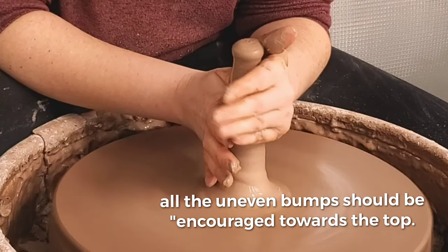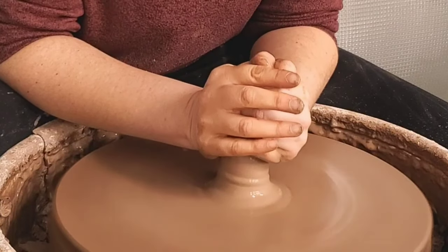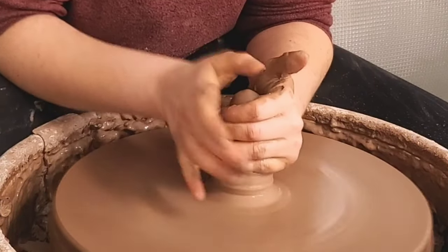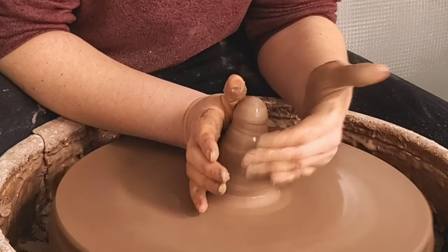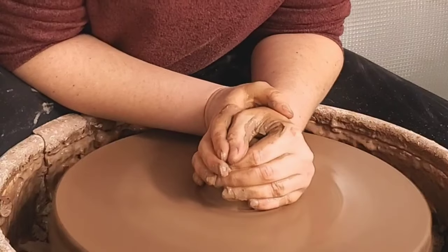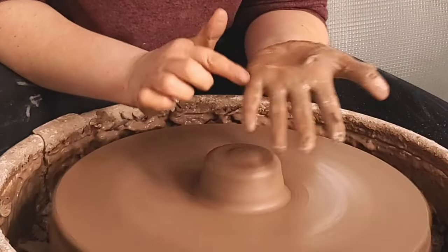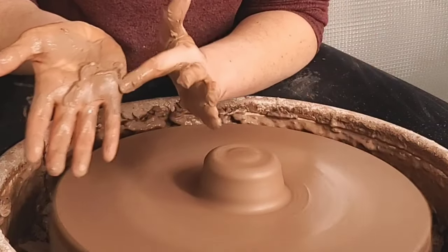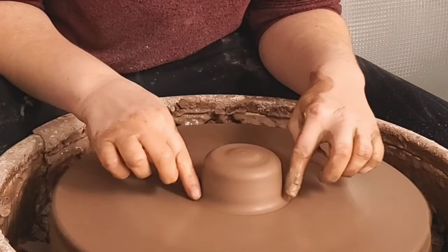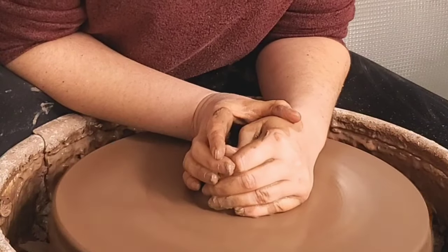Then I'm going to support it on one side and smush it down on the other. Actually, I'm smushing it down with my thumbs, supporting it with this hand. Now I'm pushing in with this hand and pushing down with my thumb and holding it in with the base, these two little spots right here down at the bottom, so you don't get a big giant rim of clay down there.